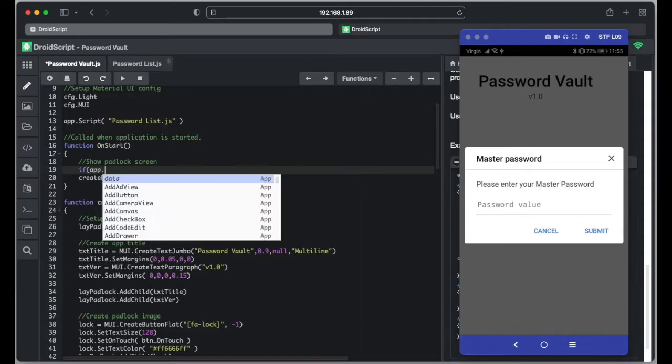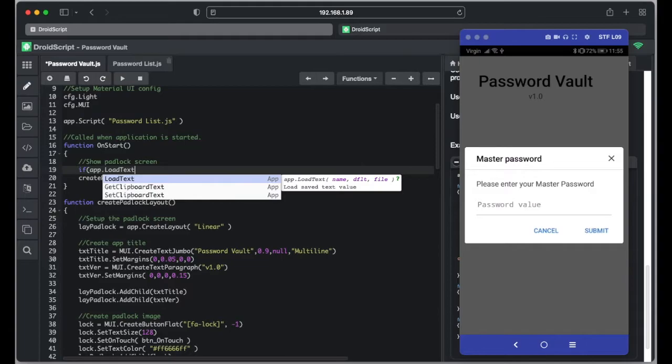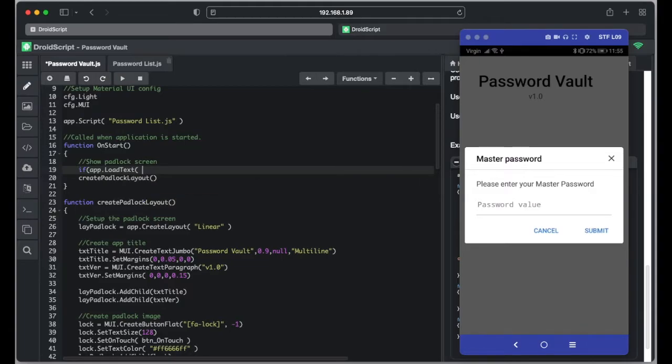if app.load text, name, what did we call it, is first time, default yes, file vault. So we could put that equals yes.